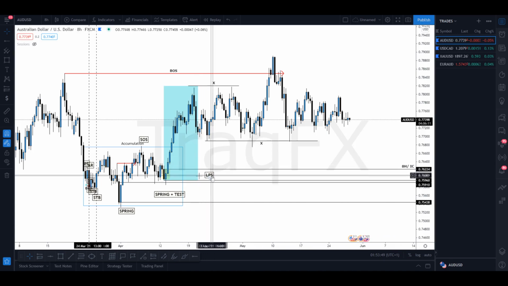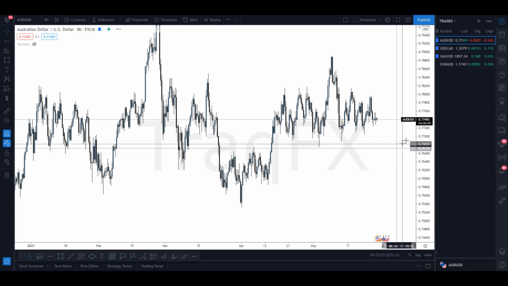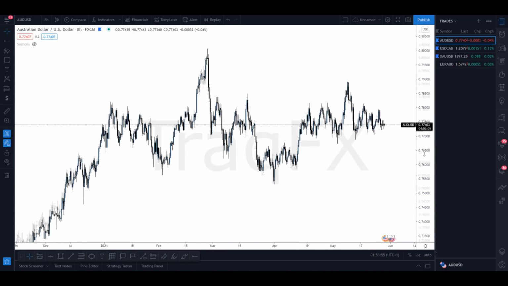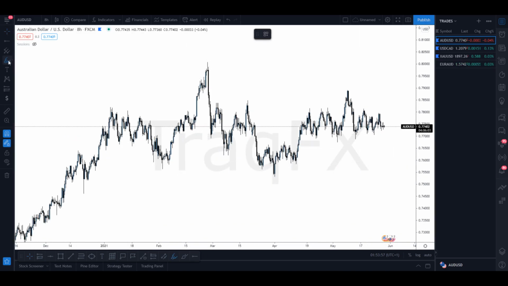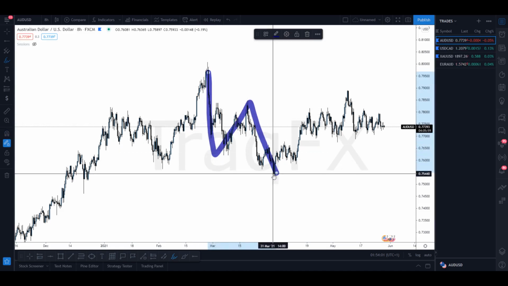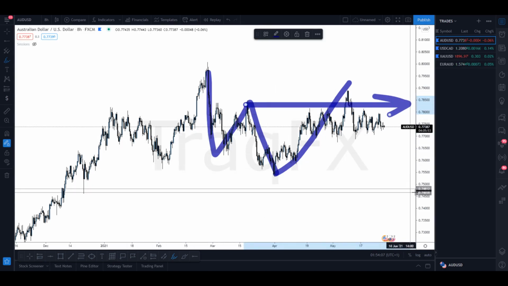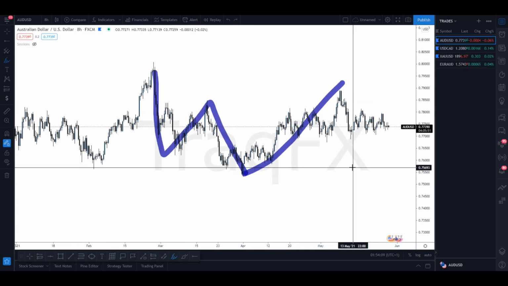Now, for the people that are still confused of Wyckoff, let me break this all down. It's such a simple way of understanding structure. Right over here, we created this little prolonged down move. We have a low, lower high, lower low. Once we have that lower high, lower low, we have that major impulsive move up, breaking a ton of structure towards the left, which identifies that the market is now overall bullish.